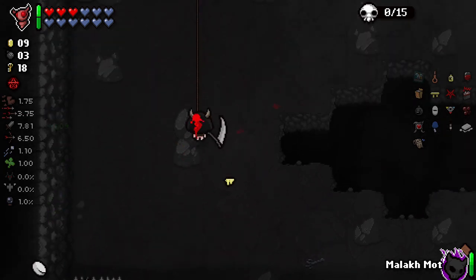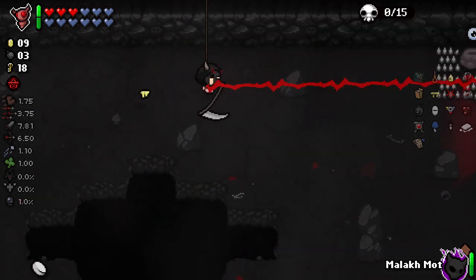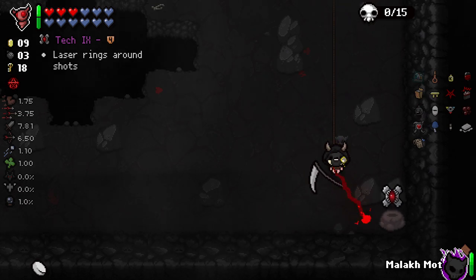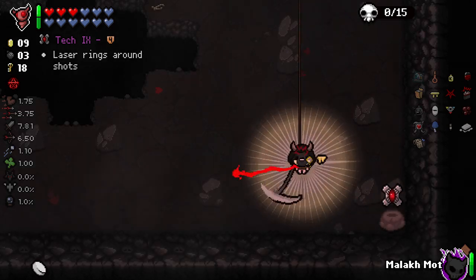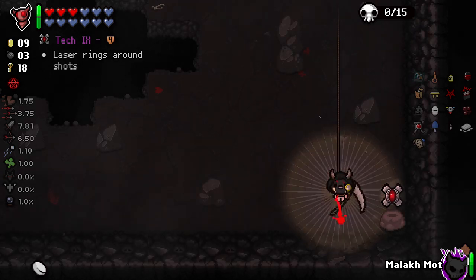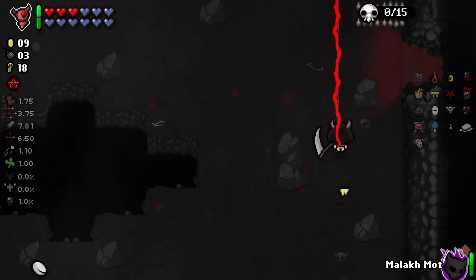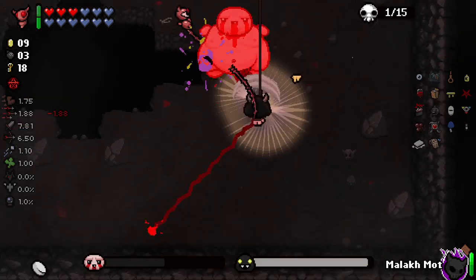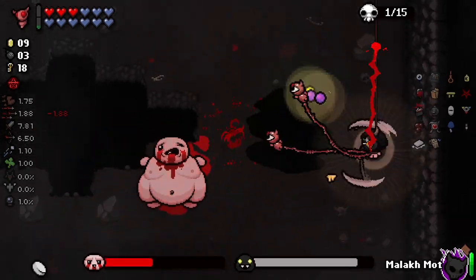Okay, we got some interesting stuff here. Right, we got triple shot, obviously insane. Laser rings around your shots. Now, that sounds real cool, but I doubt it's going to work. So I'm just going to take triple. The triple scythe is enough for me.